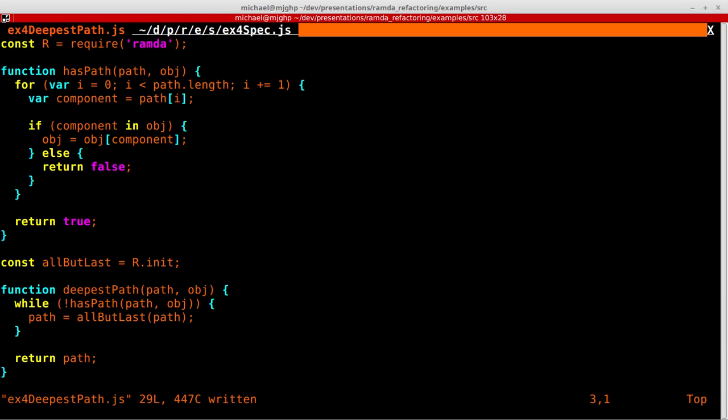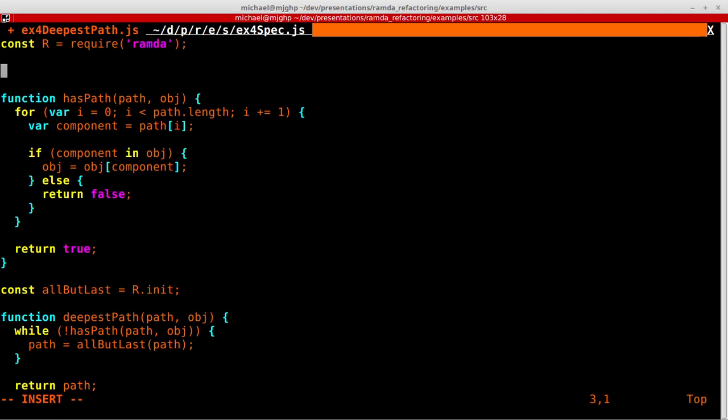hasPath is a little more tricky. And I'm not sure that my implementation is going to be satisfactory for some of you who know your JavaScript really, really well. In my mind, it's good enough for now, so I'm going to go with it. But if you don't like it, please let me know. And let me know if there's a better way, especially. That's what this is all about, learning and me learning as well.